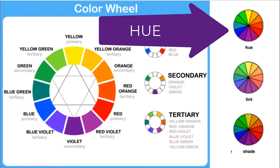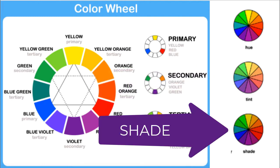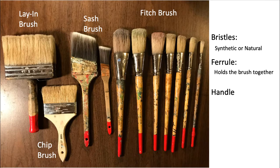Hue is the basic saturated color. Tint is adding white, so it's going to make it lighter. And then shade is the version of the color where you've darkened it. There are many different types of paintbrushes for many different projects. I want to address the most common paintbrushes that you will find in many, many paint shops.